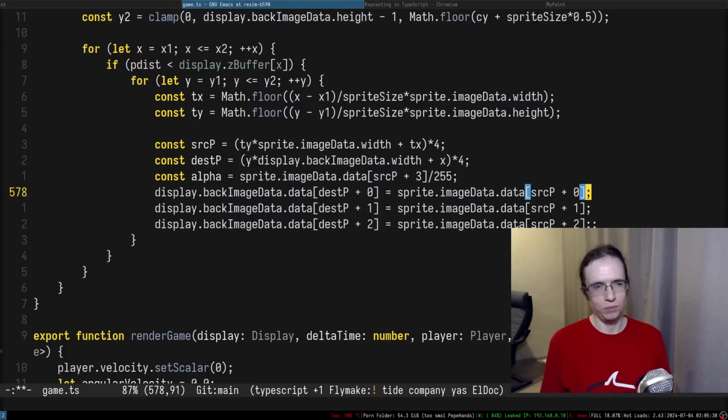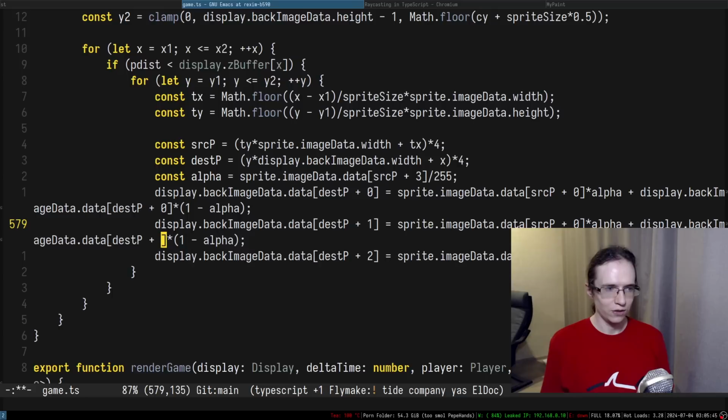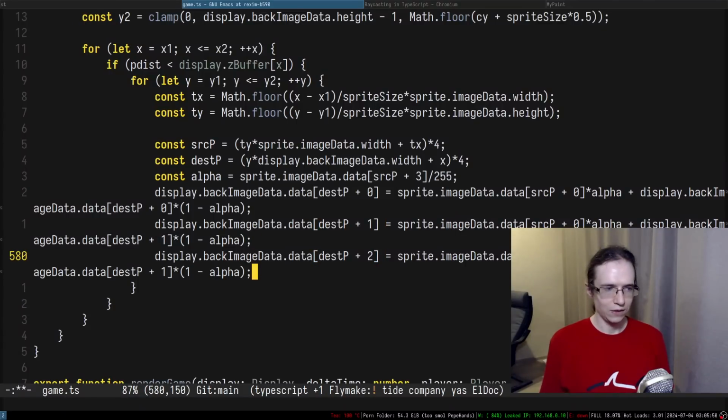So alpha full means that it's going to be that, but then we have to add this thing with an inverse of alpha, and let's just repeat the whole thing for each and individual component in here. Right, and so this is going to be 2. So yeah, I think that's basically what we want to do.